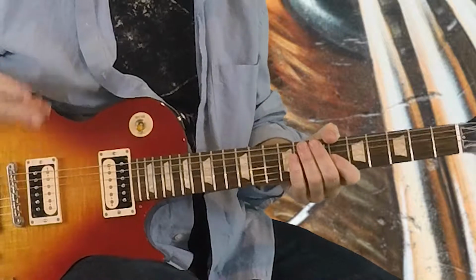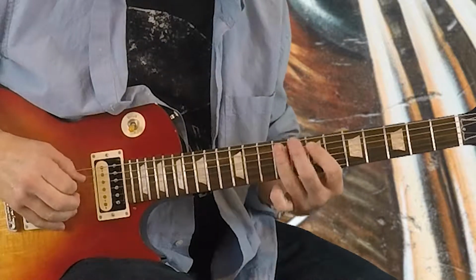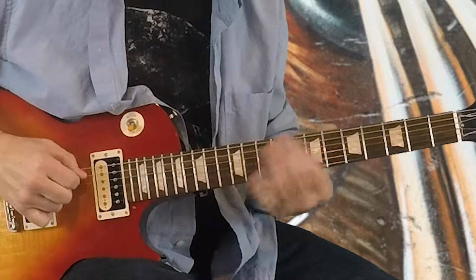That's up to speed, and I'm playing this section mostly on the 4th string and on the 5th string. Again, follow along with your tab sheets. I'm going to play it slow for you here. It's going to be like this.